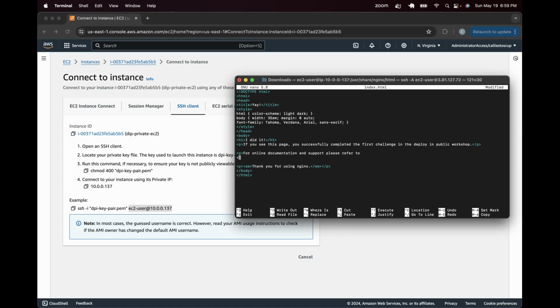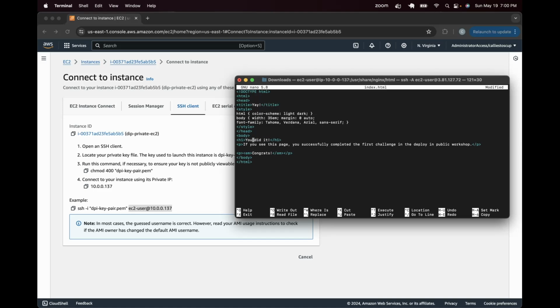I could probably find a good shortcut for navigating with Nano through files, which would be a great thing to do. Finding these shortcuts would also be a great thing to talk about when making your post about this assignment. But anyway, all right, so if you see this page, and then I'm going to say congrats. I think I'm going to change this to you did it, which is silly because I'm the one doing it, but whatever.